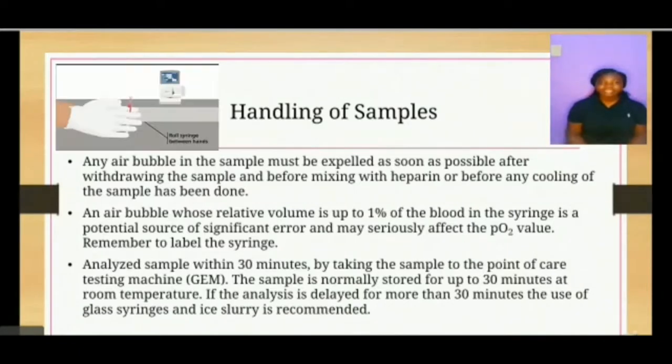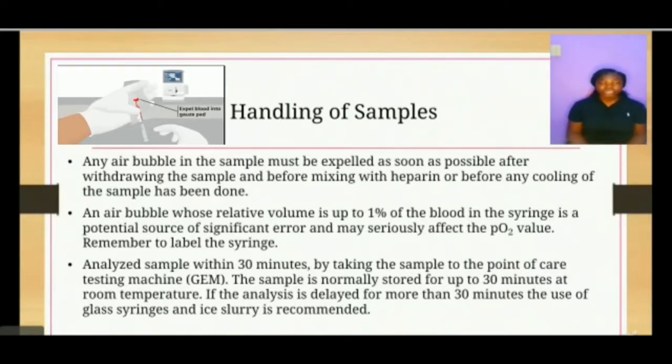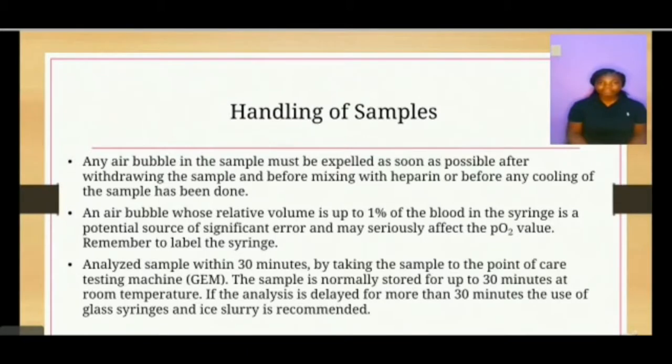After this is done, you roll the syringe between your hands for about 10 times, and after this is done, you remove the cap from the syringe and expel the first few drops of blood into a gauze pad. After you have done this, you will now place the sample into the analyzer for it to be tested.